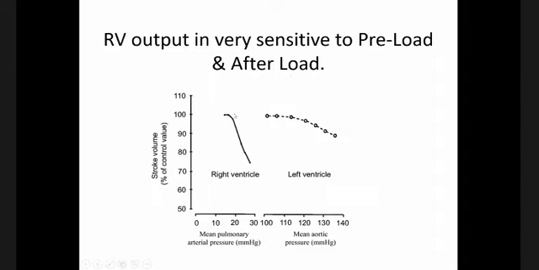As we know, if the preload decreases, cardiac output might drop because the RV is a very thin structure. It's dependent on the preload. And similarly, because of it being a thin structure, normally the inertia of the blood flow itself maintains flow through the RV into the pulmonary arteries.